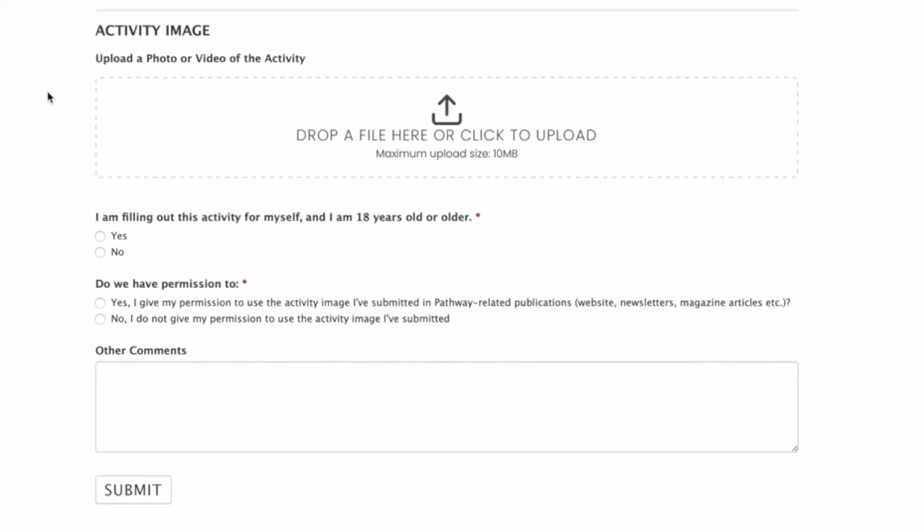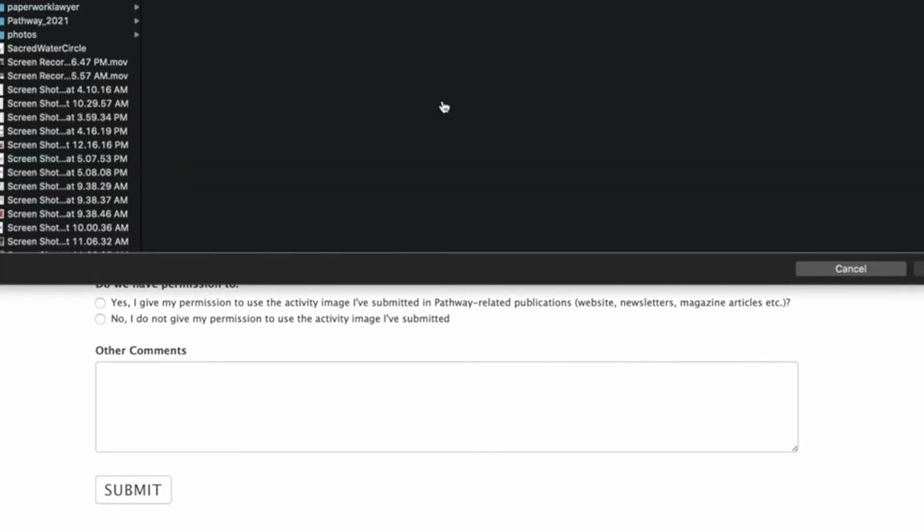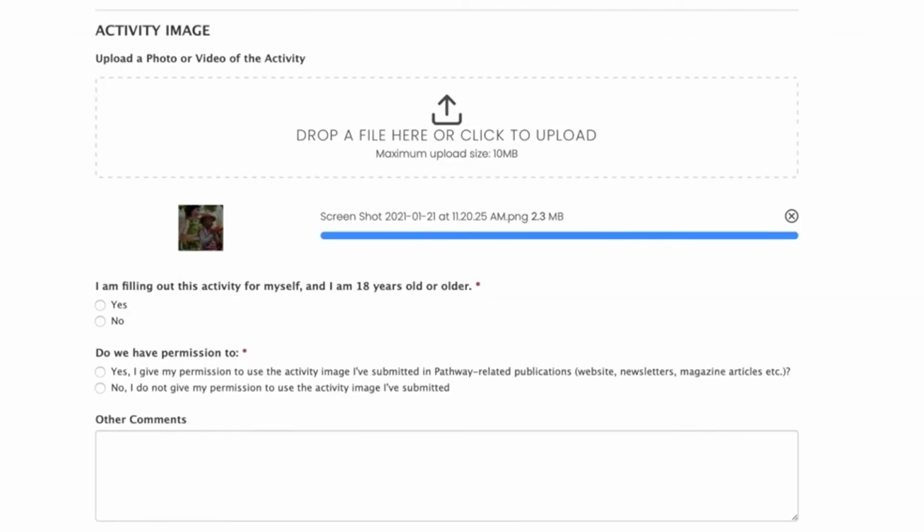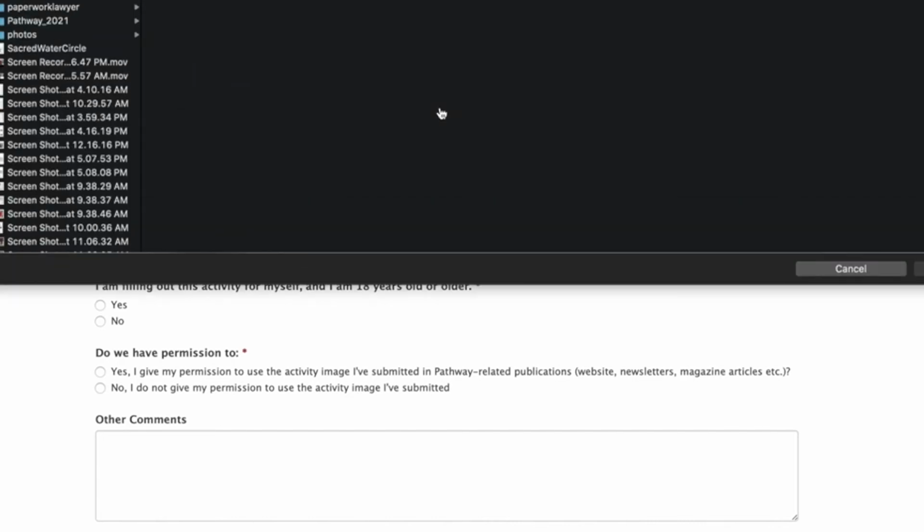Okay, now it's important to upload your activity image. This is to prove that you completed the landmark. Now, you don't have to show faces if you don't want to. You can upload anything to do with that activity. You can upload as many photos as you'd like from that landmark submission. Let's do another file.